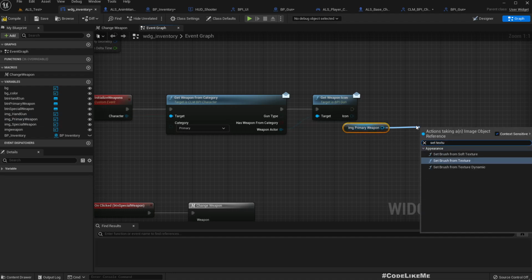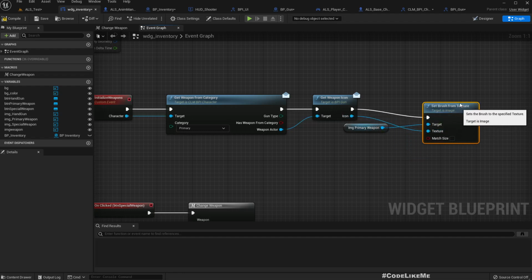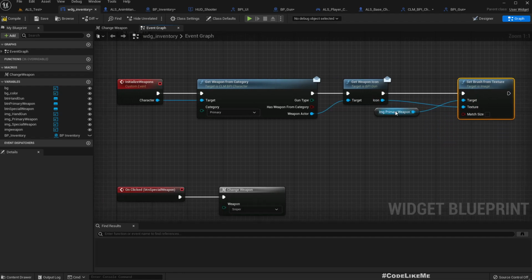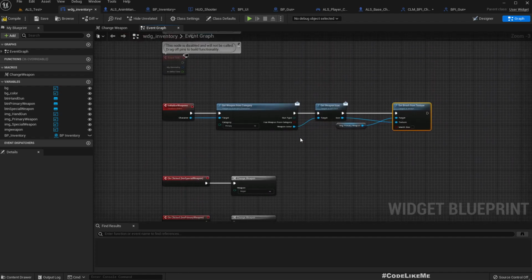Set texture, set brush from texture. Let's try that. And we need to do the same thing for the other 3 weapons also.